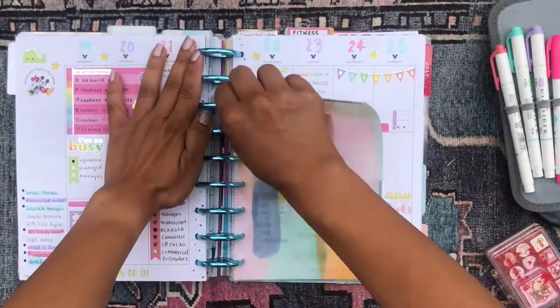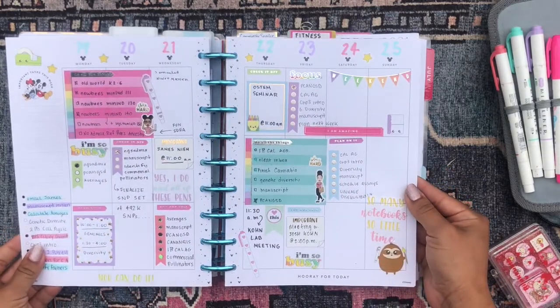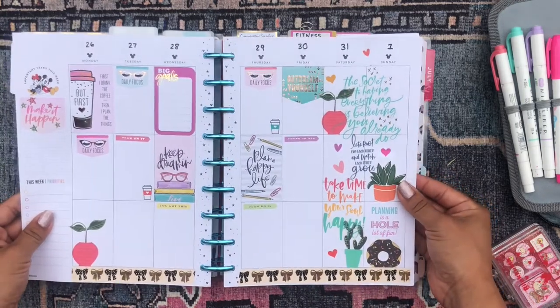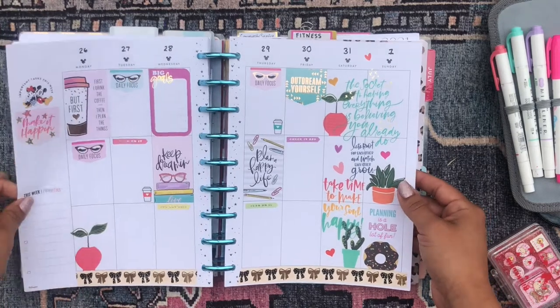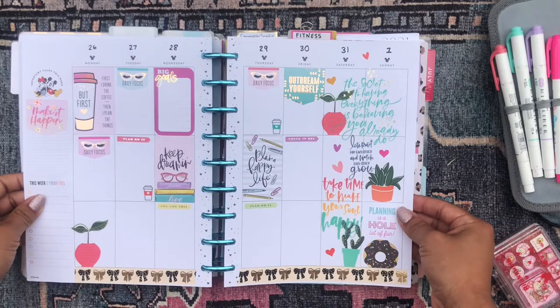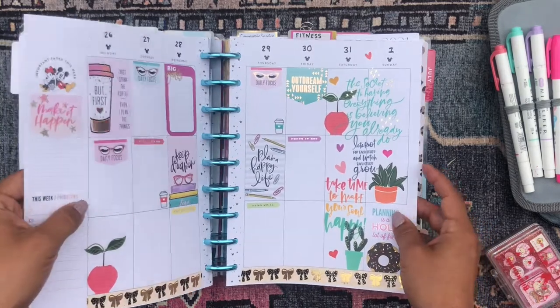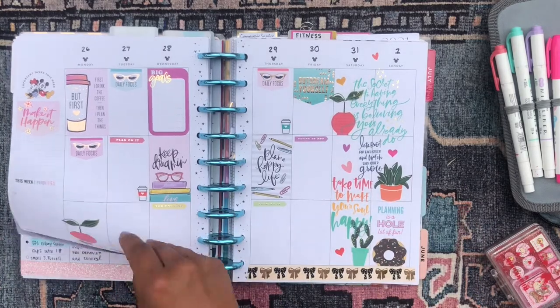And then fast forward to my academic section here. So this is the week filled out, and then this is the upcoming week. And I believe I also used the Happy Quotes sticker book for this spread, and I'm not in love with this spread, honestly. I just feel it's kind of random, but it is what it is. I always feel like things look better after they're filled out as well, so we'll see.